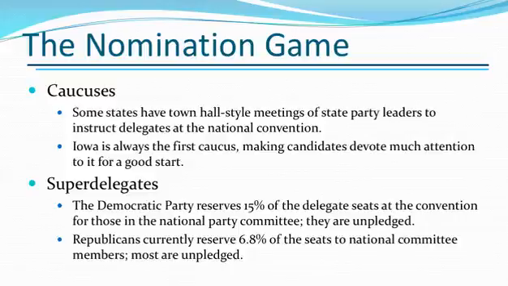And depending on where you are, the rules vary, but it can be everything from having a town hall meeting where people give speeches, and then people will move to different corners of the room in order to state who their preference is. And there's lots of different ways of doing it. The point is, you don't vote in a caucus in a formal manner with a ballot at the ballot box. You do it in a town hall meeting.